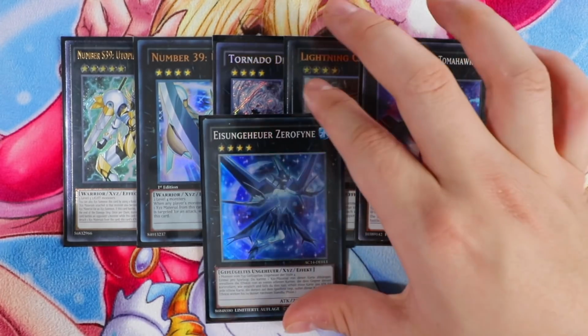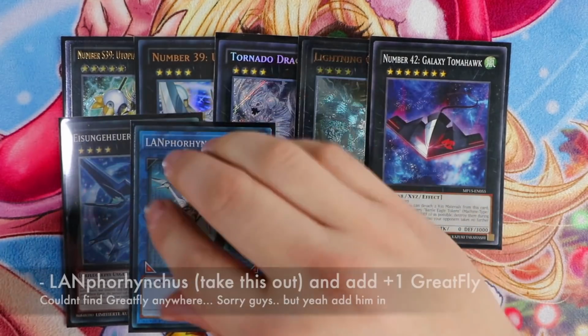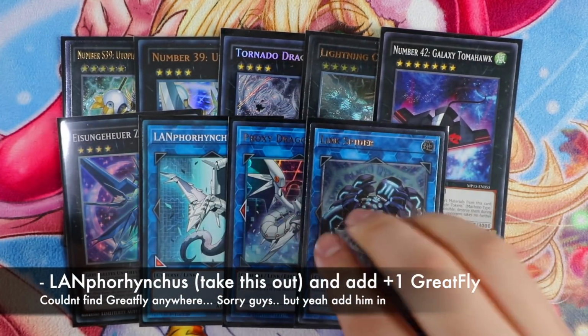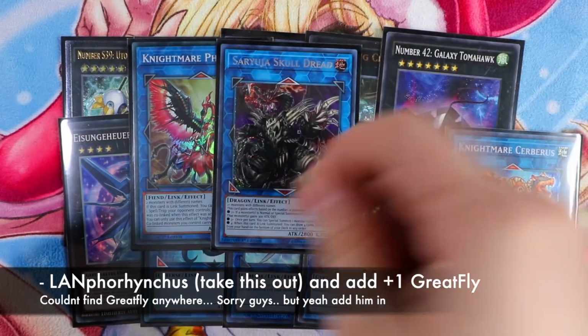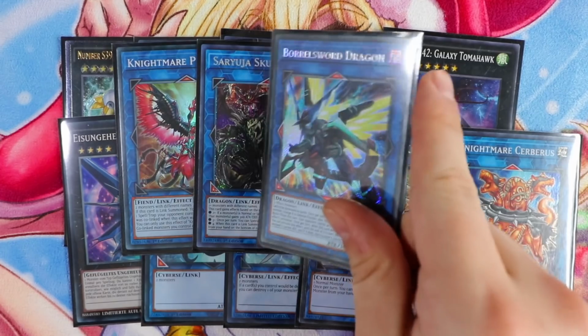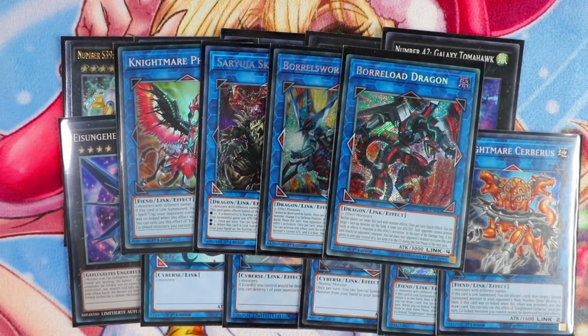It's essentially a Skill Drain for this deck, and you can easily make this card by using 2 Winged Beast monsters. Lapranocus, really good to make with the Tomahawk tokens, Proxy Dragon, Link Spider, Nightmare Unicorn, Nightmare Cerberus, Nightmare Phoenix, Skulldread. You can make Skulldread with Galaxy Tomahawk. Skulldread is really good because you draw 4 and then you special summon cards like Perfumer, Borrelsword Dragon, and last but not least, 1 Borreload Dragon to round off your deck.